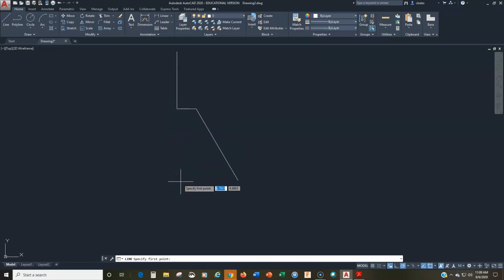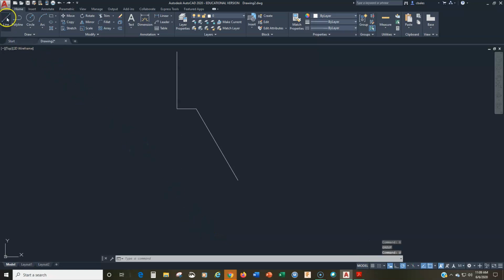Now, how am I going to do that? Well, one way that I could do this would be to draw a line here, go down 2, and then come over here, right? With the idea that I would erase that line, this line that I just drew. Well, we don't want to do that. Come on, people. That's not what we want to do. We don't want to draw extra lines that we then have to go back and erase if we can help it. So that's not the way to do it. All right, don't do that.